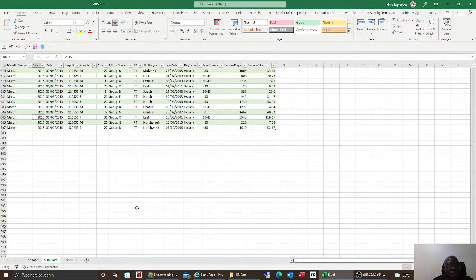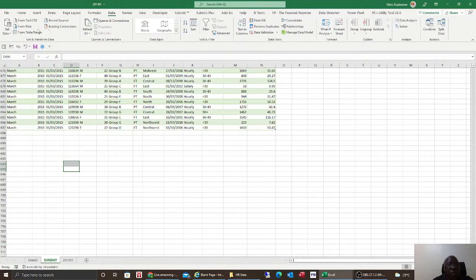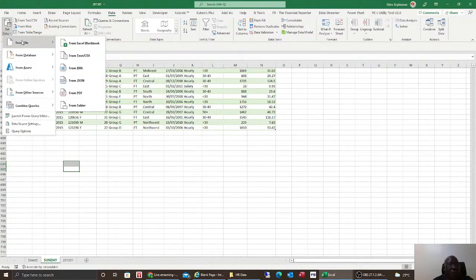The ideal way will be to use Power Query and retrieve data from, where is it? It's not a file, it's from a folder. So you save everything in a folder and then you retrieve data from that folder.